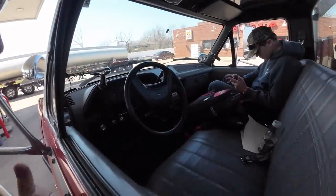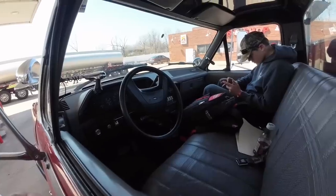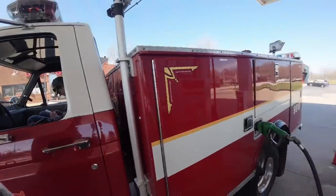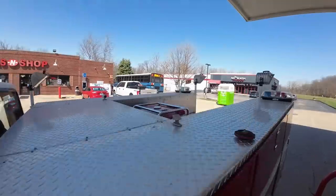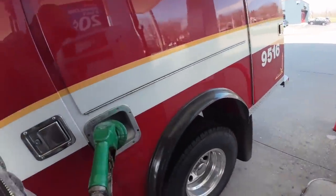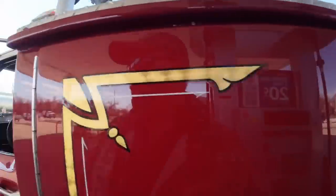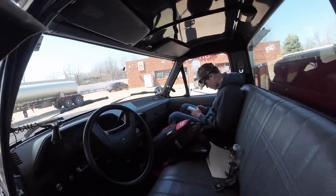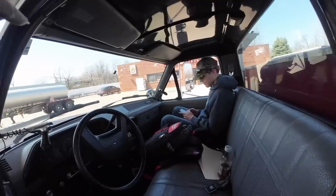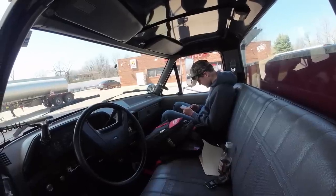Very clean. It's got 32,000 miles on it. 6.9 C6. She's probably going to go 50. What do you think? 49.5. Hunter's getting some directions to get us out of here. Got a Honda generator in the back. Super nice truck. Got the Alcoas on her. Tires are from 2017. It does have just one diesel tank. I'm not sure how big it is, but how many miles a gallon are we going to get, bud? 12. What you thinking? I wouldn't say any more than that. Who knows? I was going to guess around 11 or 10.